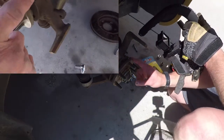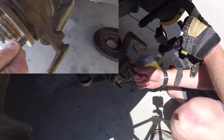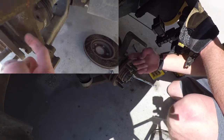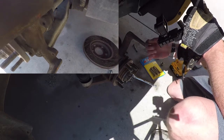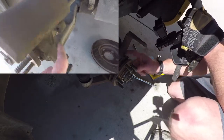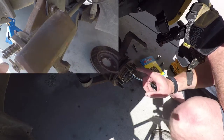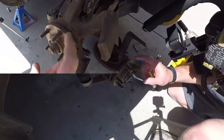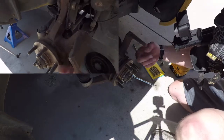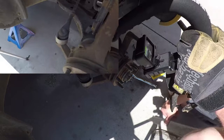Okay, you can see here, there's a notch in the plate. That's where you can rotate and punch these out. But the longer ones, you can't quite get in behind here because of this part. So in order to actually get the new ones on, you've got to take off the hub. So basically remove the axle. I'm going to pull the hub out, but we'll move on to that.